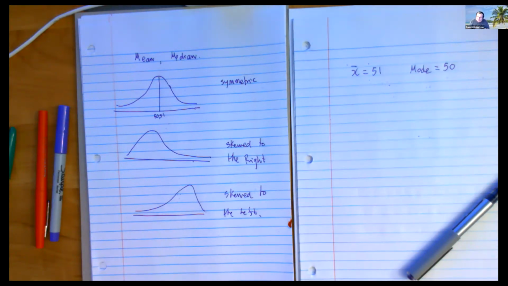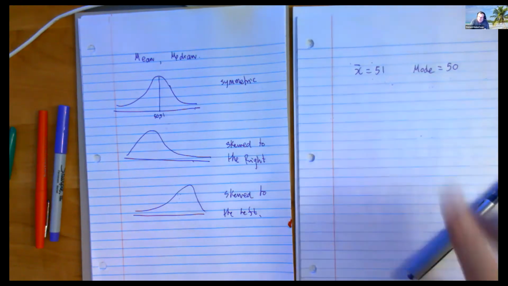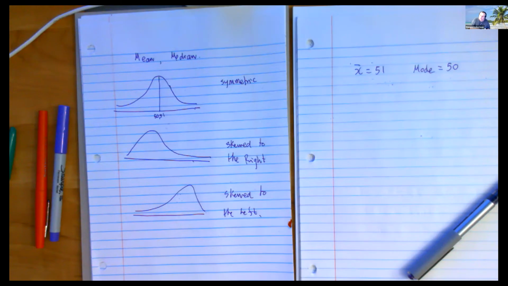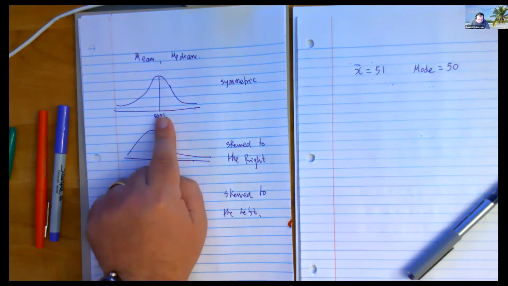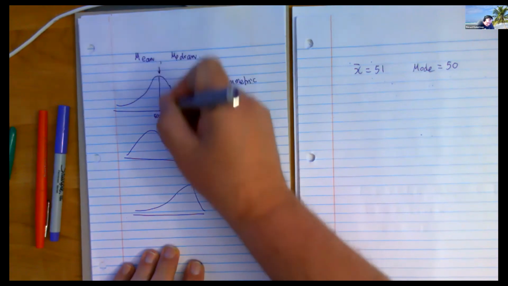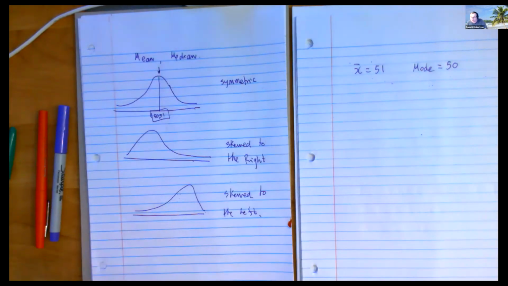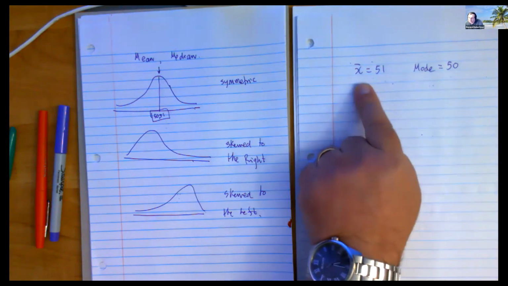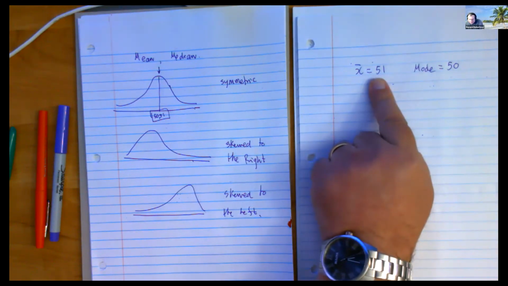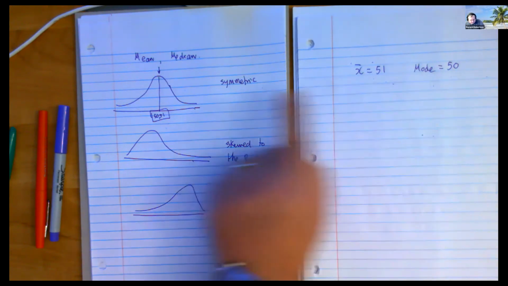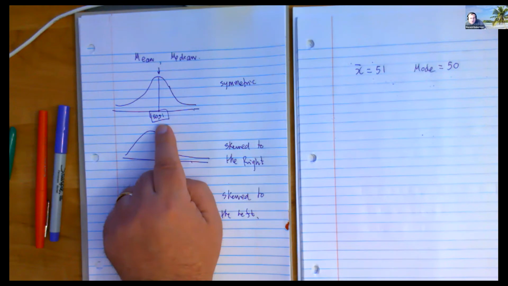So if you have the mean and the mode and they're basically the same, you don't need to be exactly 50, right? But one's 49, the other's 50, one's 48, the other's 50, that kind of close enough, then you're pretty much going to be looking at symmetric data. And not only that, do you see the top of the hill? It's going to be somewhere in that range, the 50-51 range. So even although you don't know any of the numbers, if I only told you that I had some unimodal data and the mean was 51 and the mode was 50, it would be considered a pretty intelligent conclusion that you're probably looking at a data distribution that looks like this.